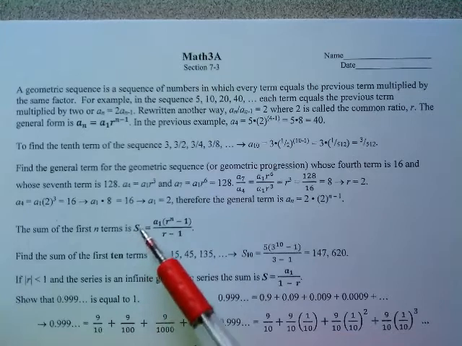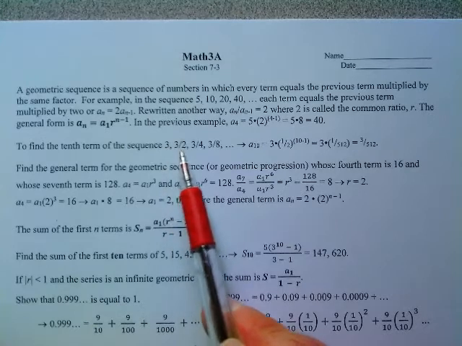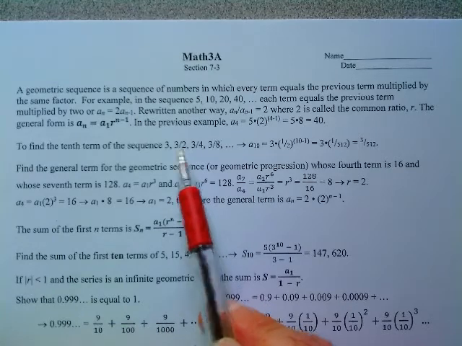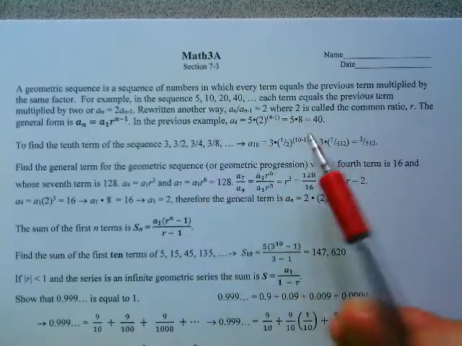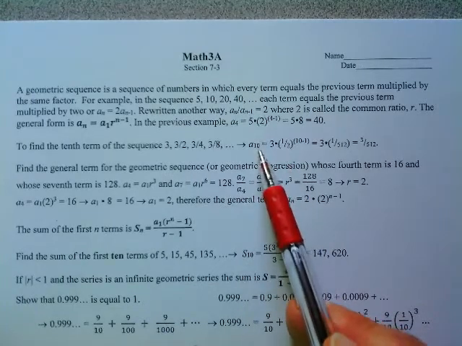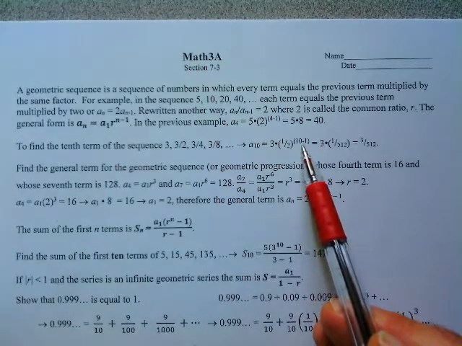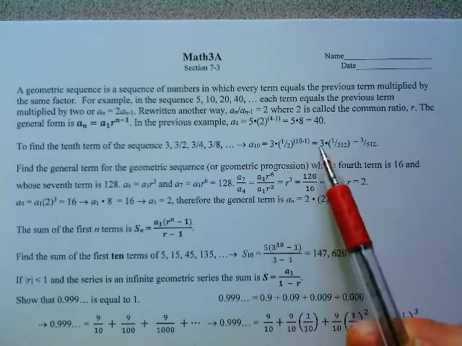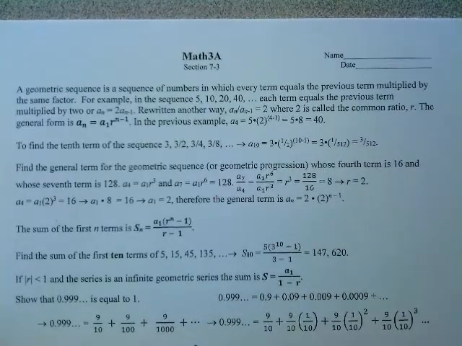To find the nth term, let's suppose we were looking at this sequence of numbers, 3, 3/2, 3/4, 3/8. So notice in this case, each one is multiplied by a half. 3 times a half, 3/2, times a half, 3/4, times another half, 3/8. So our r is 1/2. We started at 3. We want the 10th term. So it's going to be 3 times 1/2 to the 9th power. And of course we have to do the exponent before we do the multiply. So 3 times 1/512 gives us 3/512.